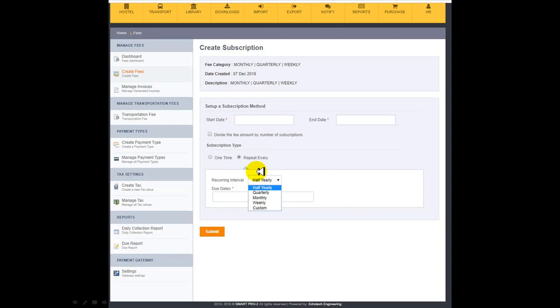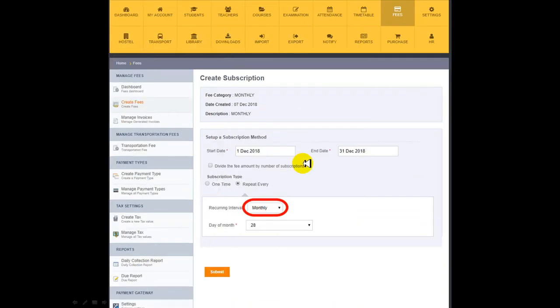So you get this option. If you click the repeat every, then wait for a few seconds, you'll get this option. Now in this part, if I select monthly, in the drop down I can select the date. So in date is 28 because February has the minimum date of 28, so due date have to be 28. If you make it a due date on 31st, the February month may be skipped. So for the safer side, we have put a maximum limit of 28.